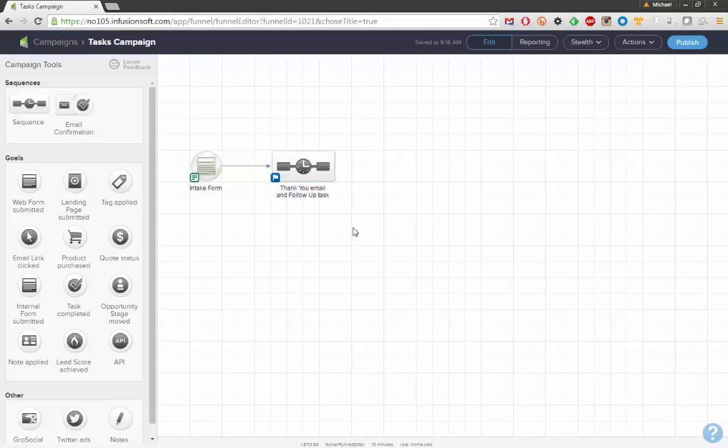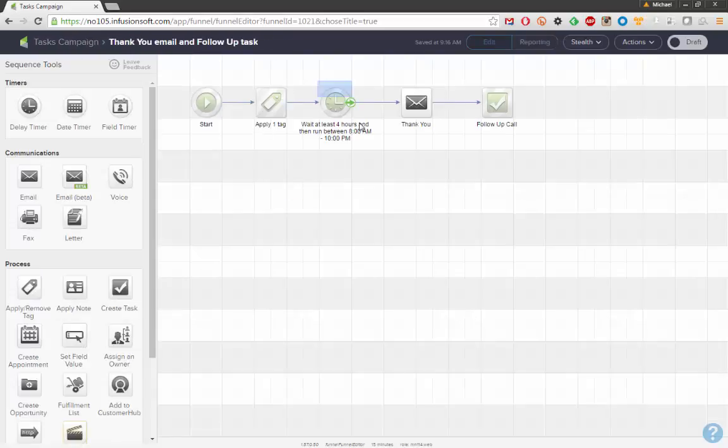All right. And this sequence is not marked as ready as well. But in order to test it out, in order to show you what is actually going to happen, we need to cheat a little bit. So, a good way to test this out is to avoid this timer, because this webinar isn't 4 hours long and we're not going to be able to see that task being created.